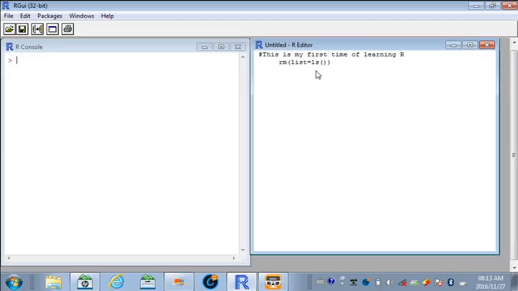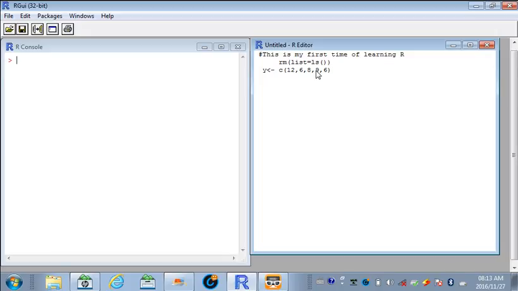For instance, assuming we want to enter data like variable y, we can use this sign, or we use equal to. Then we need to use c, which is concatenate. And I just write, maybe I'm inputting 12, 6, 8, 9, 6. Then I put bracket. So I've entered that data now.